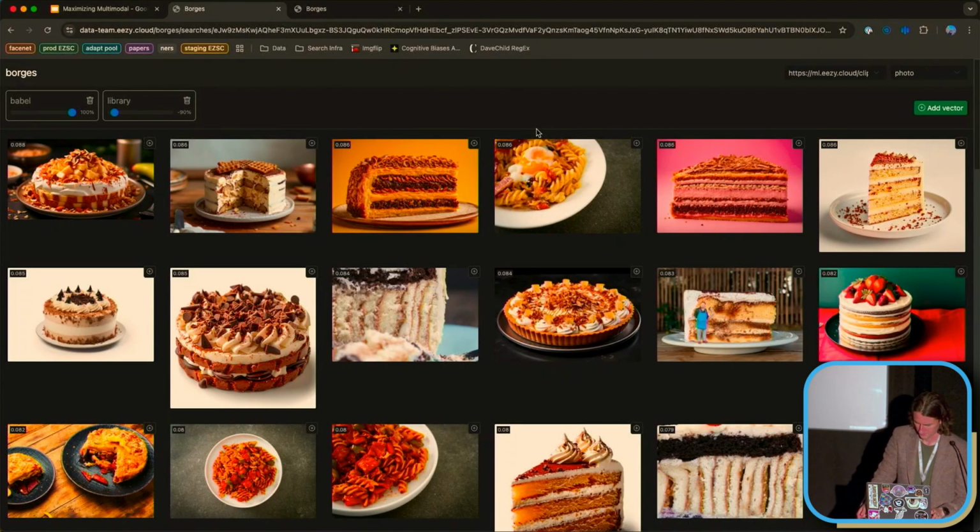I do like the cake here. If you just have Babel and anti-library, you get cake. It's surprising. I would love to do the center of the universe, like flip universe at least, turns out to be like red carpet photos. Oh, if you just have nothing at all, 0, 0, it turns into like Katy Perry. I do like that cake that sort of looks like the tower right there.